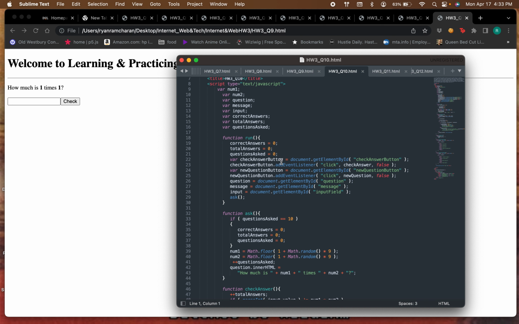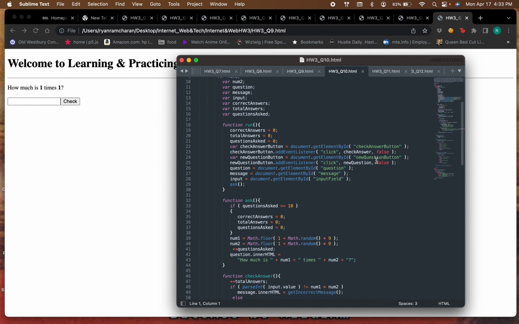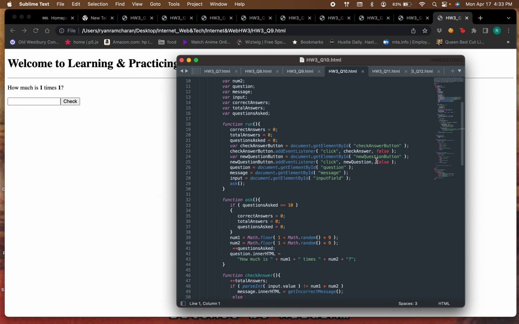Var check answer button equals document.getElementById check answer button.addEventListener click, check answer, false. Var new question button equals document.getElementById new question button.addEventListener click, new question, false.